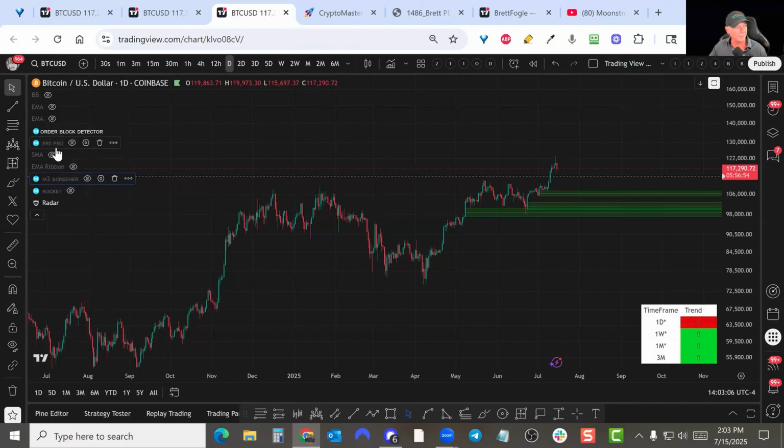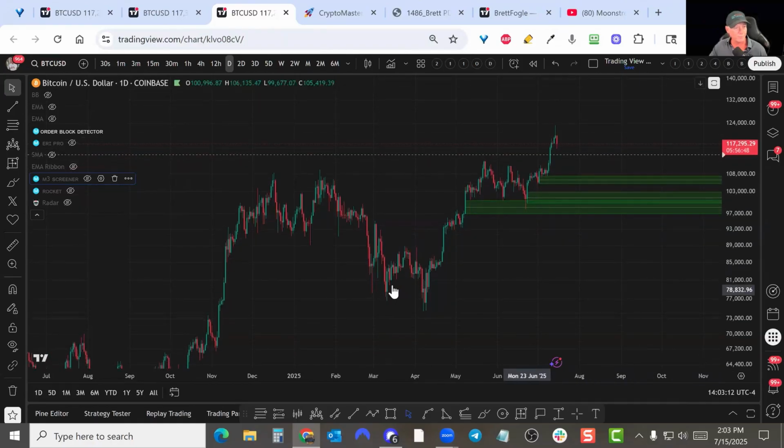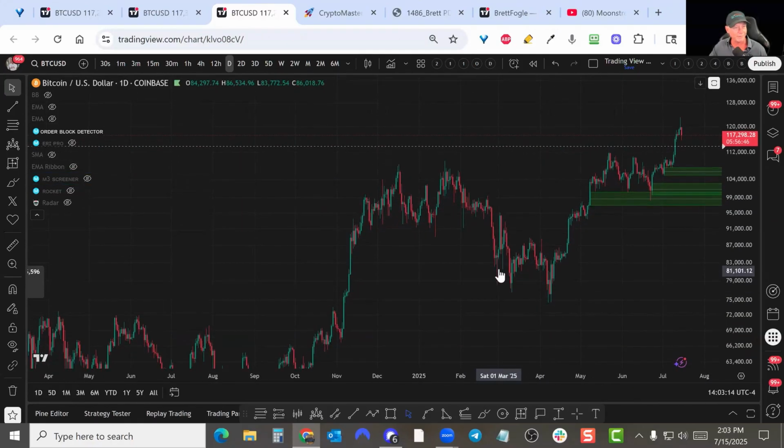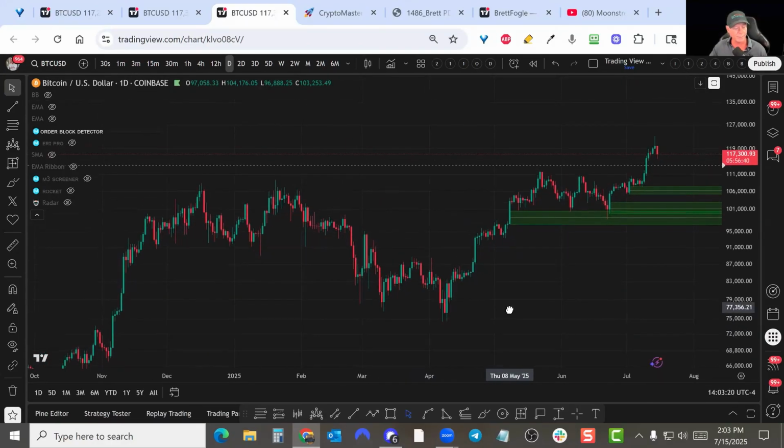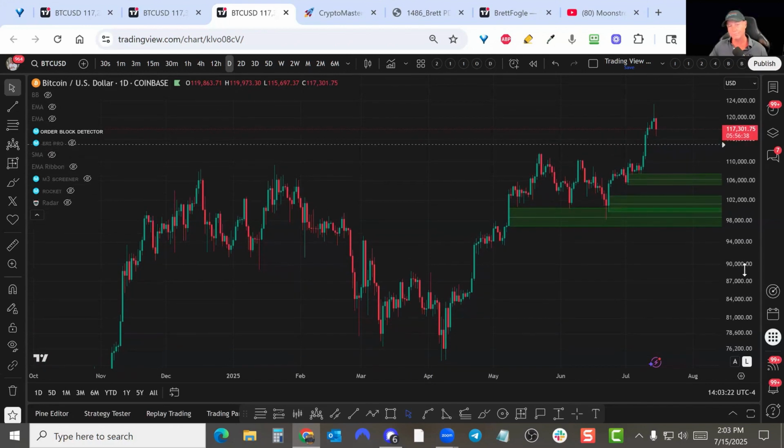Let me just hide this, and then EMA ribbon Rocketeer. So look, I know it sounds like I'm trying to sell you this. I'm excited about the signals that we have, and I want to share it with you, so you're aware. Maybe it makes sense for you now, maybe it doesn't. But the markets are going to go up. If they're ever going to go up higher, it's going to be in the next 2-3 months, and then I think it's danger time, maybe till the end of the year.